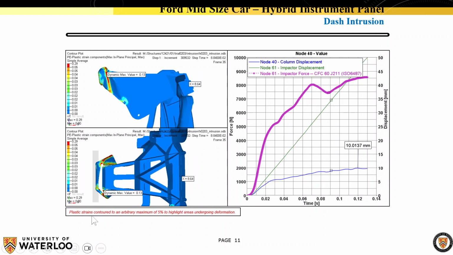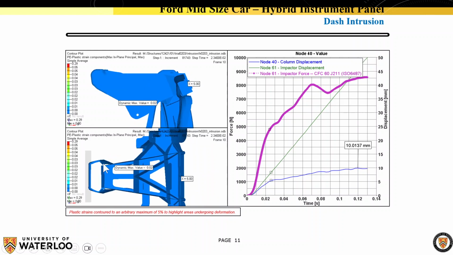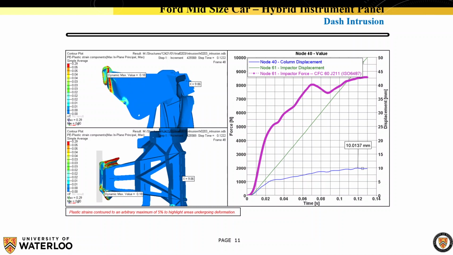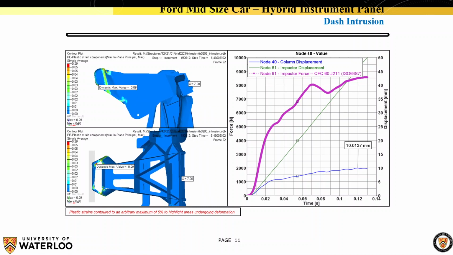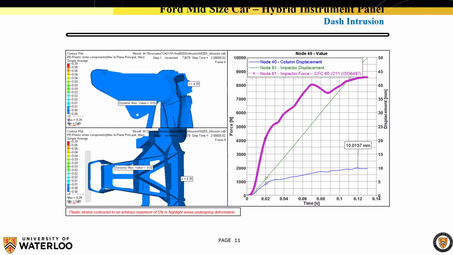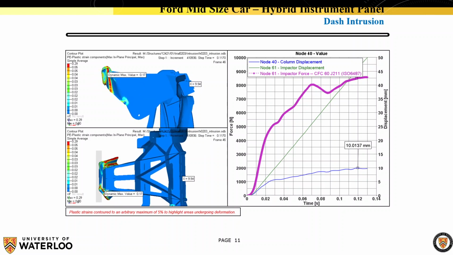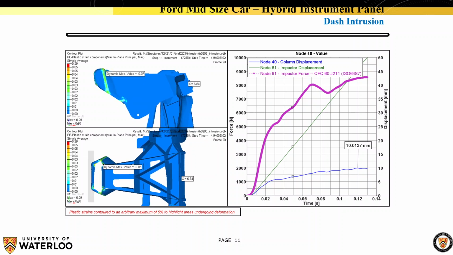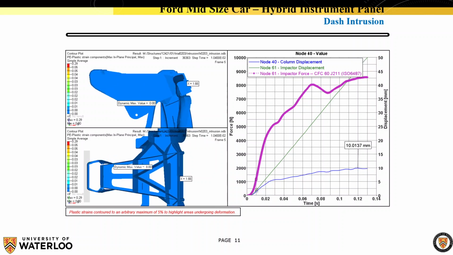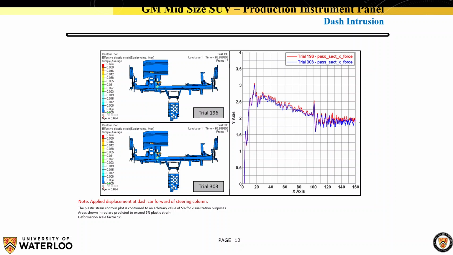Okay, so you can see part of this structure here is actually meant to trigger and buckle to allow the crumpling to happen. Okay, and the part that's holding the steering wheel, you want to limit the amount of movement there, because the airbag is obviously there to cushion the blow between your torso and the hard parts of the vehicle. So here's an example of something like that. Here's a top view of the same thing, so you can see how the whole structure is moving.